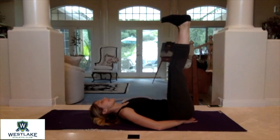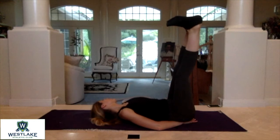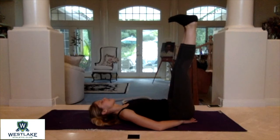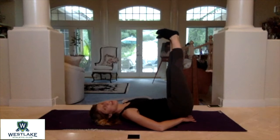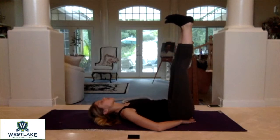Let's take both legs over to the right, just a couple centimeters, not very far. Look left. Stretch the right side of your mat. And bring everything back through center, including your gaze. Take it over to the left. Look right. Keep that right shoulder down. And exhale, everything comes back into center. The shoulders are down away from the ears.